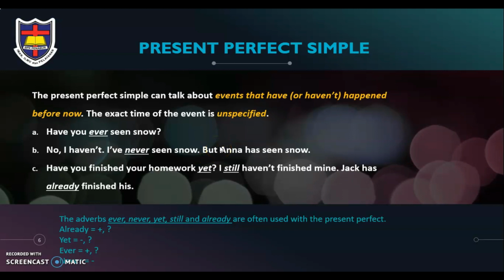Last, have you finished your homework yet? In this situation, yet is used in an interrogative sentence, and look at the position of yet. Yet takes place at the last part of the sentence. I still haven't finished mine. Still, the position of still is after the subject. Jack has already finished his. Already takes place before the verb or after the auxiliary.